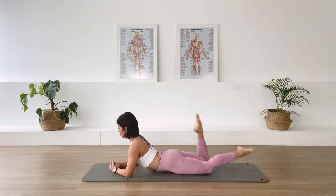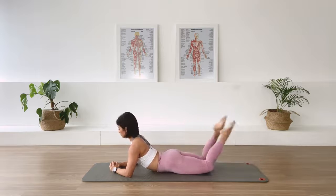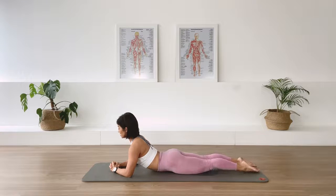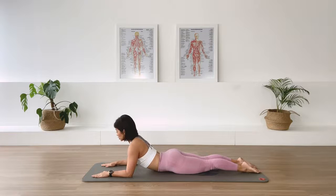Two more sets. Last set. And straighten both legs out for me, please. And press them down to the floor. I want you to just let go of the hand grip. Press the forearm down to the floor here. And then glide the shoulder blades. Pick up the lower abs a little bit more here.